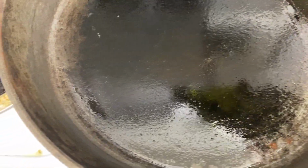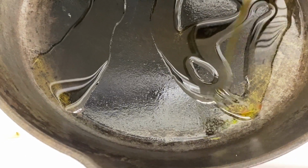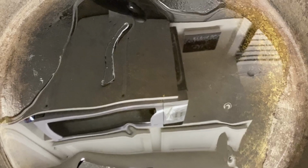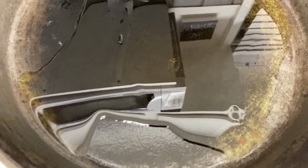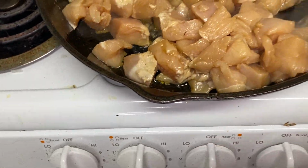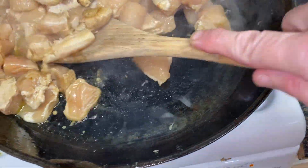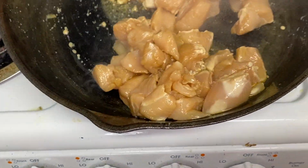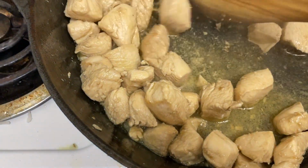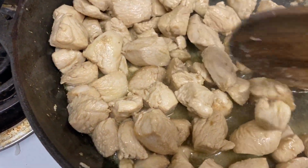Now you're going to add about 2 tablespoons of olive oil. I'm doing it less because the chicken is already coated with oil, but around 2 tablespoons of olive oil on medium high heat. Now you're going to add your marinated chicken in here. Looks like the chicken is done, so what we're going to do now is transfer it to a bowl.